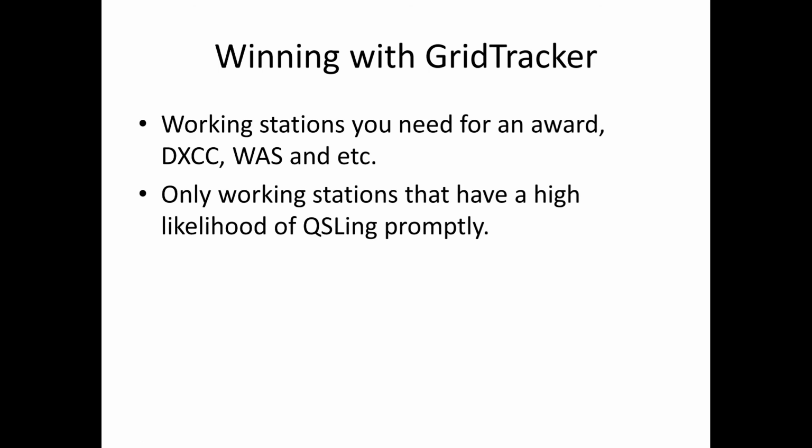Okay, so winning with GridTracker, working stations for an award like DXCC, WAS, etc. Theoretically, if you used GridTracker to its fullest, in 148 QSOs, you should be able to get DXCC and WAS, if you only work stations that you needed and stations that were going to give you a QSL fairly promptly. And again, I'm only looking at stations with a high likelihood of QSLing promptly, and you can find that out by hovering over the Logbook of the World column. If you happen to be using QRZ.com, actually, QRZ does not give you the last time that person uploads. I think it's only Logbook of the World that tells you the last time they uploaded.